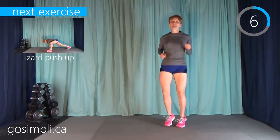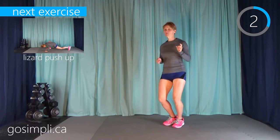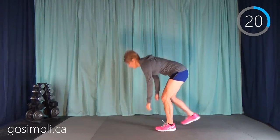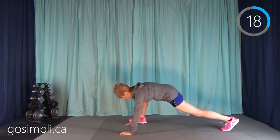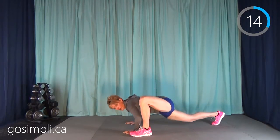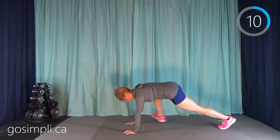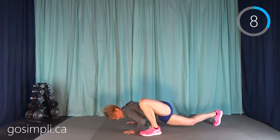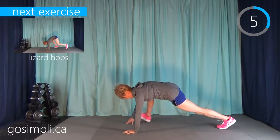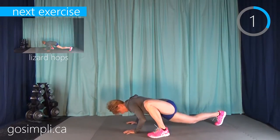Okay, take a break. Next up we have lizard push-ups and lizard hops. I'm not super great at the lizard hops, but we'll work at it together. Okay, so lizard push-ups. Bring your foot up, out to the side, right up near your hands, and do a push-up. Try and keep that bum down. It's gonna creep up. You're just trying your best.